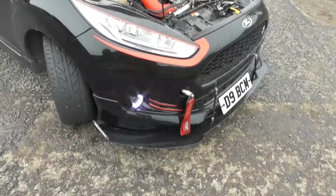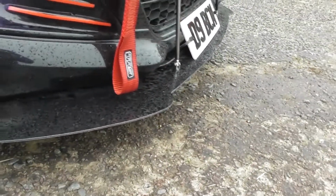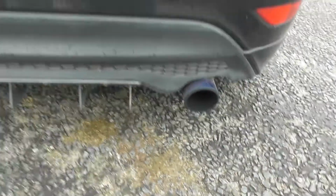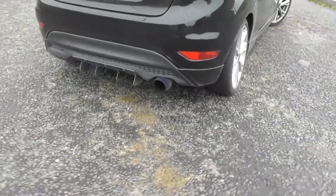So starting with the front, we have a CM Composites front splitter, and we also have the rear diffuser around here, done by CM Composites. You can sort of see that in there. The logo is somewhere there. But exhaust wise, it is a custom 2¾-inch pipe, and then we have a HKS 4-inch tip.